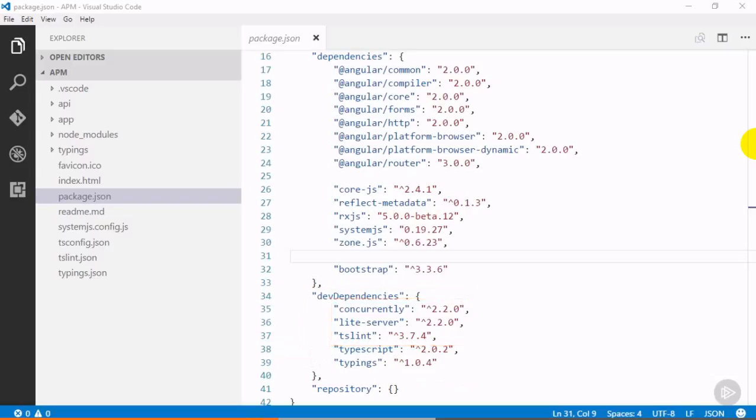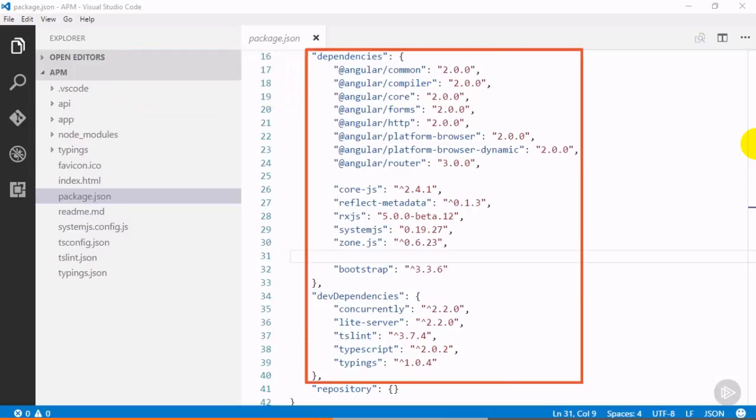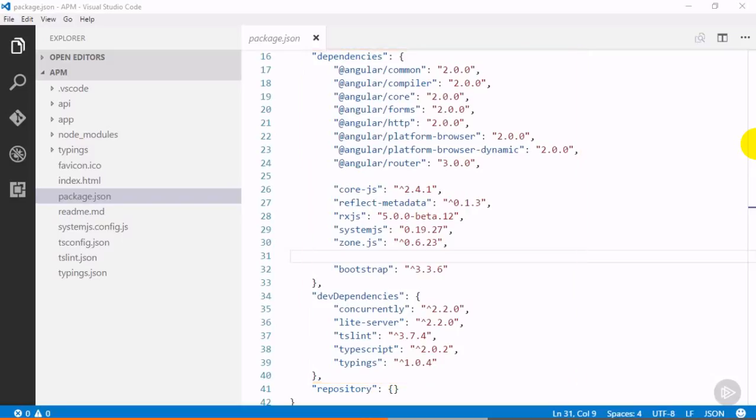At the beginning of this course, we set up Angular by typing npm install from the folder containing this file. When we issue that command, npm reads these dependencies, locates each of these libraries in its repository by name, and installs the specified version. But please note, as with any software, these libraries will most likely change over time, and the versions you see may differ from the version numbers shown here. Feel free to add or modify these entries as needed to include any other third-party library or npm package.